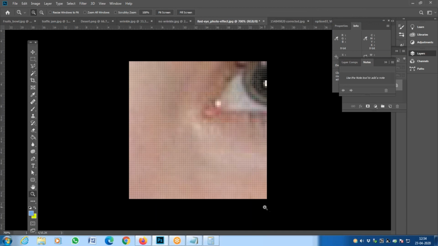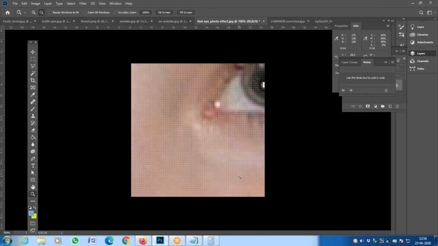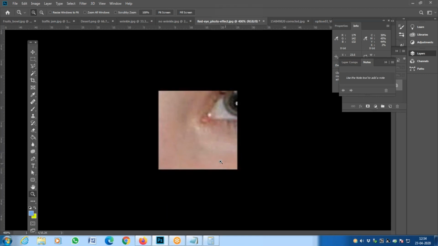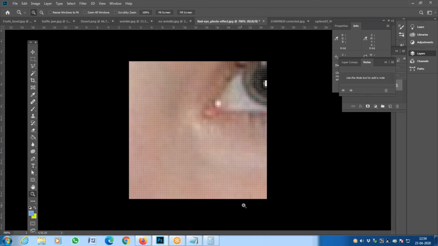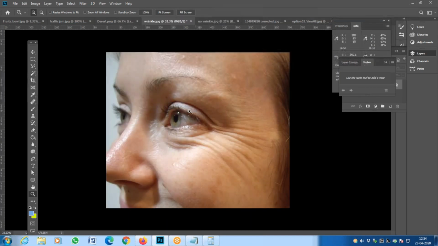This will make a clear idea about how the pixels work. If you count, there'll be 72 like this, 72 like this, understood? I just want to make things clear for you, so that is why I did that.